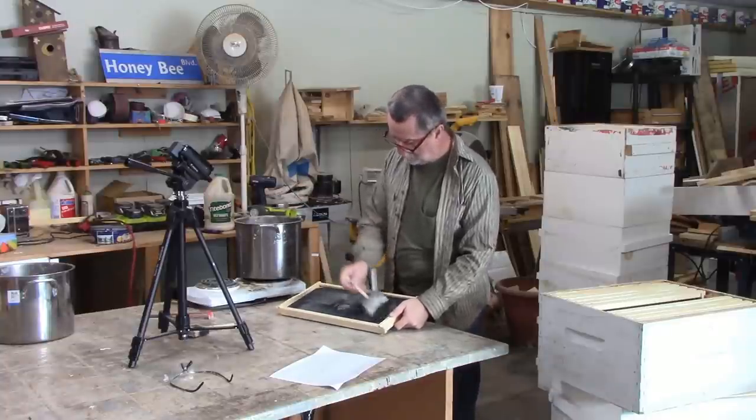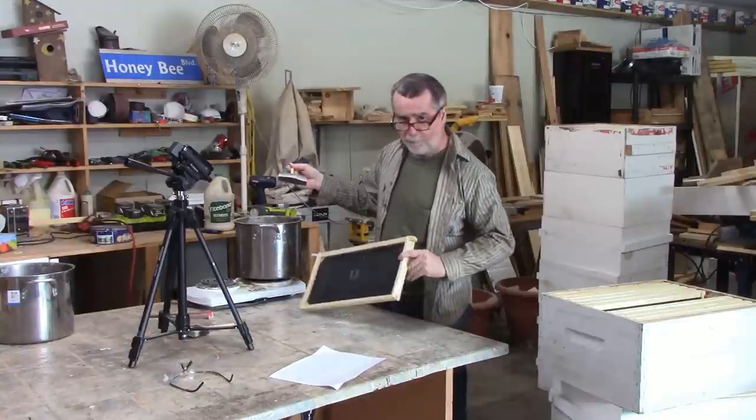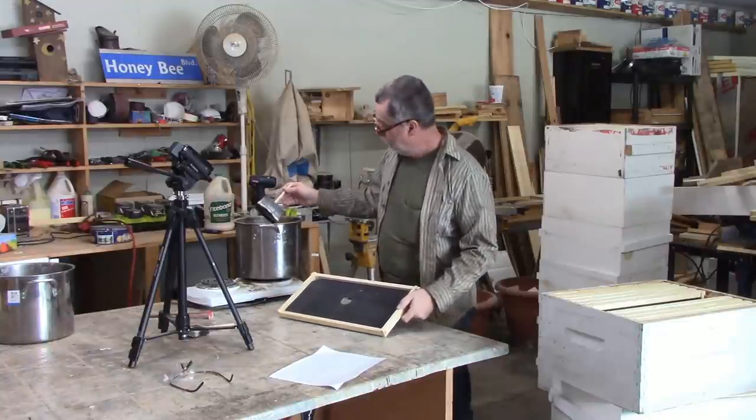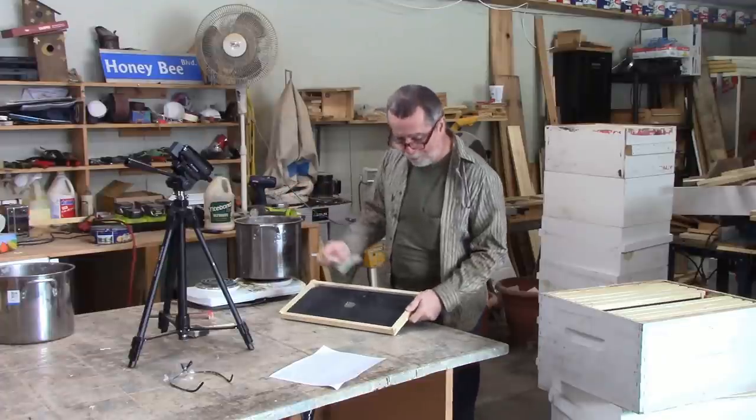We're adding wax just so that the bees, if you don't have wax on these plastic foundations, the bees are extremely slow to draw it. So that's why I do that. I have a list here of things I want to talk about while I'm doing this.